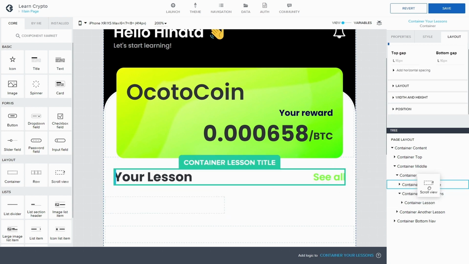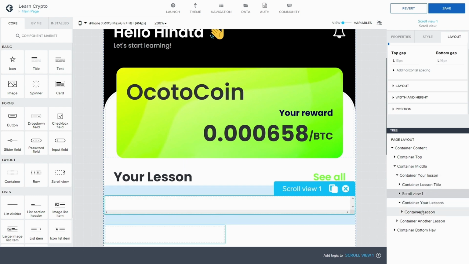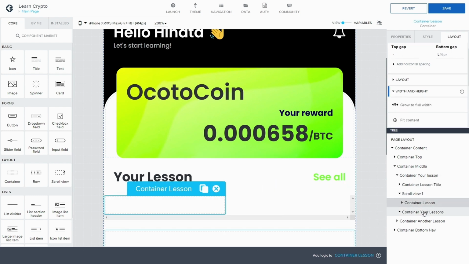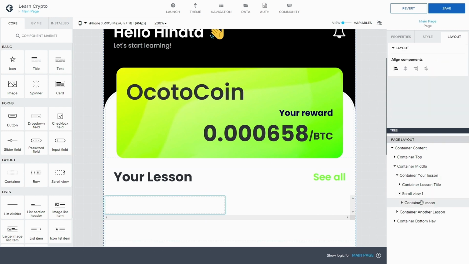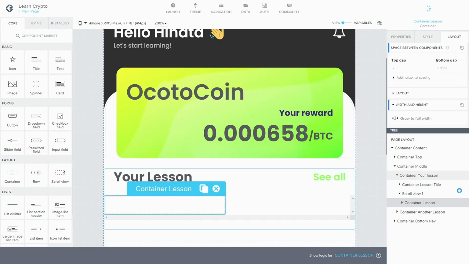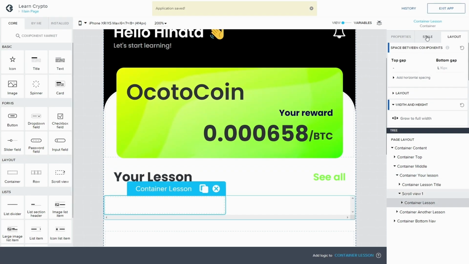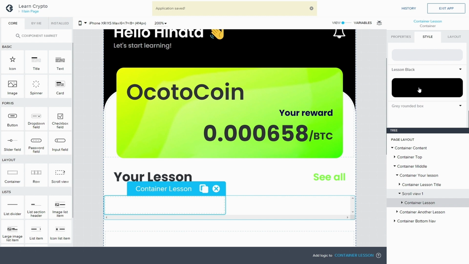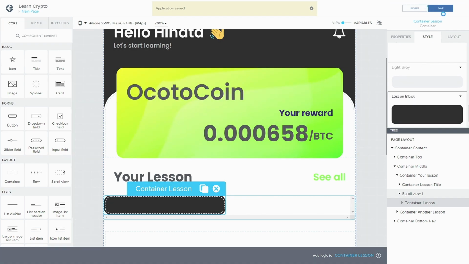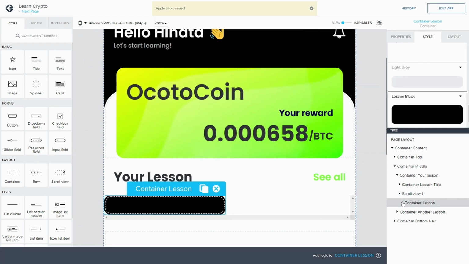So let's just move that one in there, and we put that lesson in there, and then we're going to remove that one. So that's the scroll view. Let's save that one. Let's take a lesson black, so we make it black, and now just fill this in.